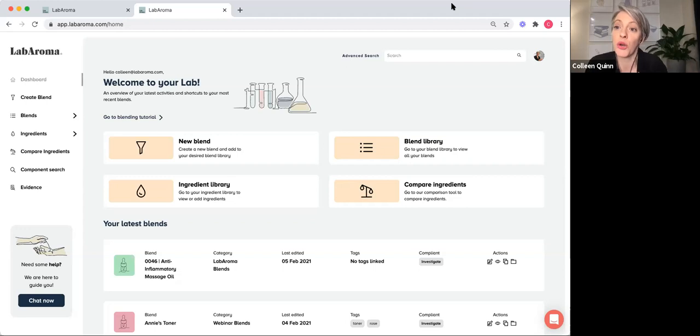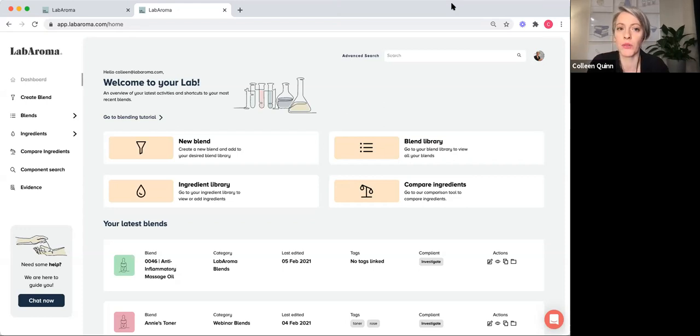And then I'm going to actually show you how to blend with LabAroma and a cannabis and hemp recipe. But the other thing I'm going to show you, guys, is how to add your own hemp or cannabis oil. The reason I'm going to do that is because most of you, especially you lab cannabisters, are making your own medicine or your own cannabis oil, hemp oil, or buying it from a local farmer. The likelihood that I'm going to have that in LabAroma is slim. So you're going to want to put your own data in there, so when you blend, you're blending with your own accurate data. Okay, I'm going to show you how to do that.